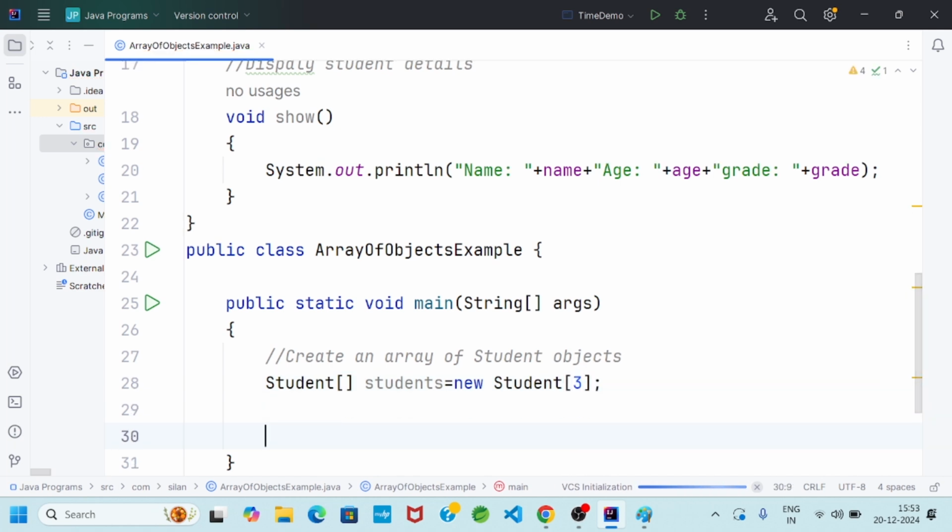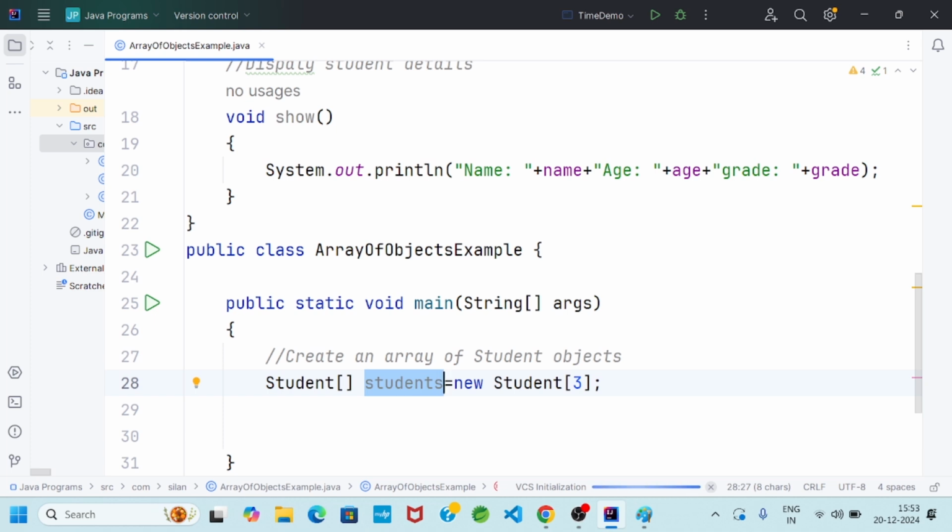So you see, this line is object declaration or object creation. But here students is the name of the array. Students is which type of array? Student type of array. So usually it is class name, object name equals new class name, but here the object name is students, so we have presented it in the form of an array.